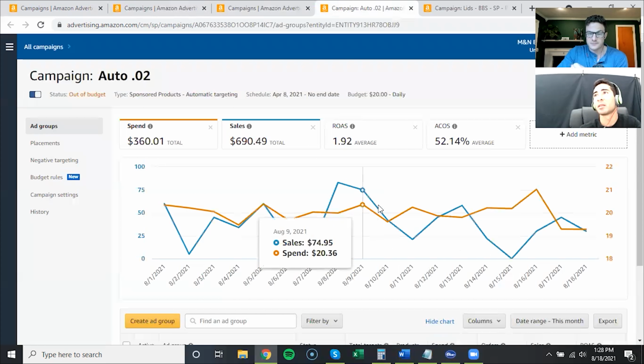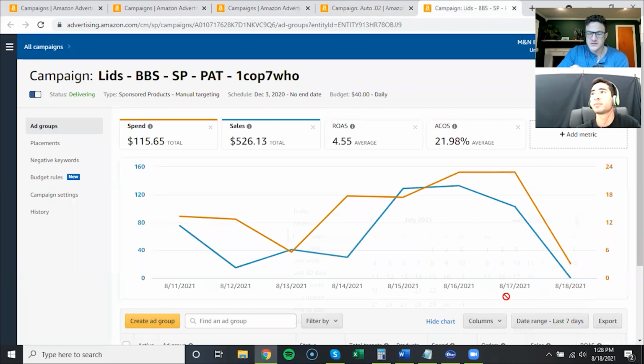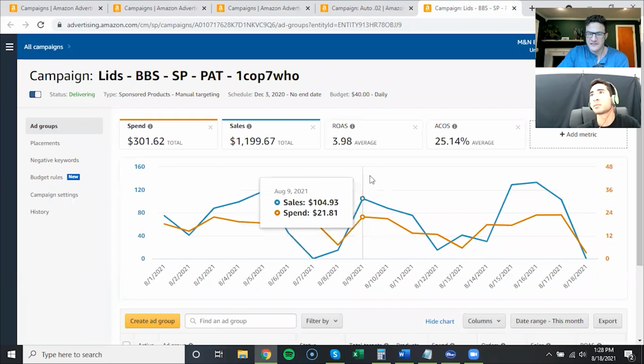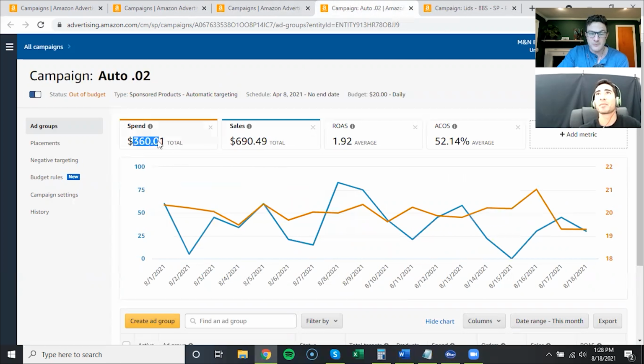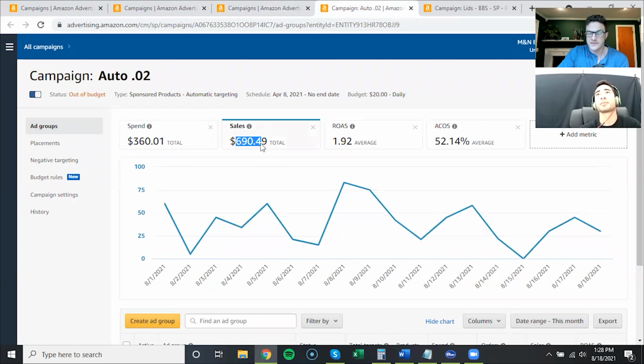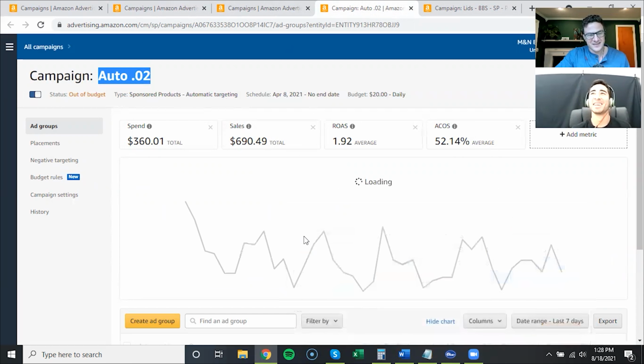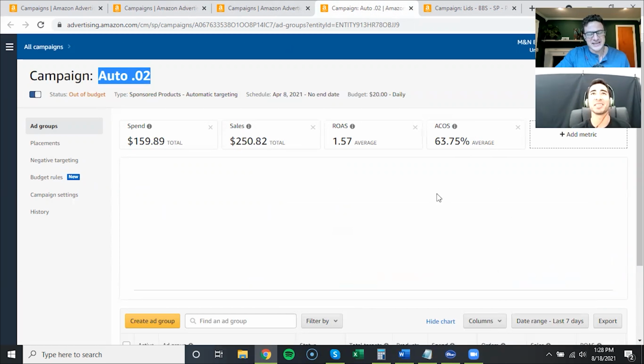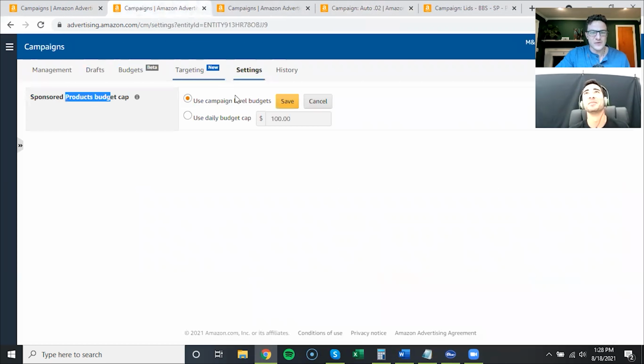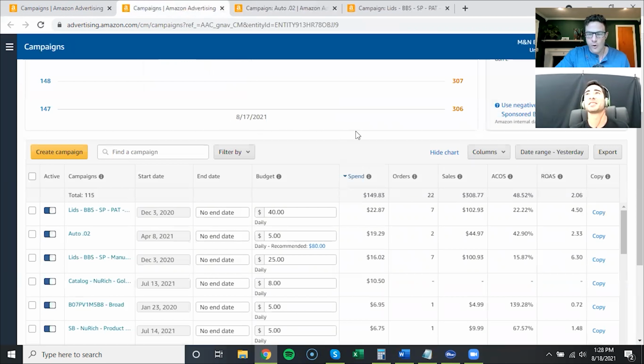Let's go to this month, right? Still not great. So that's why once I saw these trend lines, very, very obviously, that this one, 300 and 1200, this one has spent more and has had about half of the sales. So right away, I know it's going to be obvious. But if I pulled this up and I only had yesterday chosen, and maybe this campaign was actually doing very well, and I didn't look at enough data, then boom, you just shut down your best campaign. Then you shut down a very successful campaign. So always take that in mind.